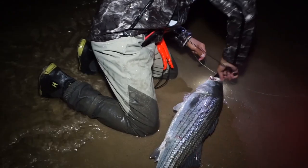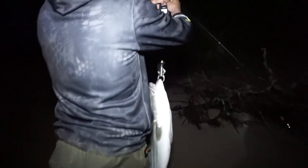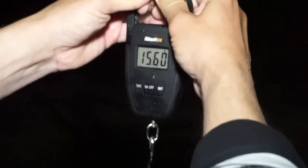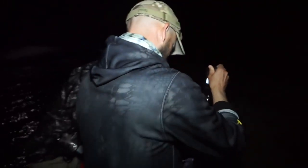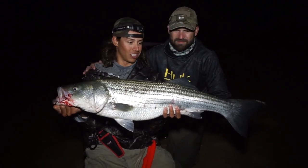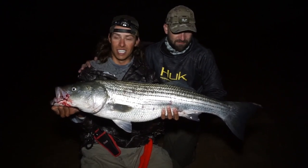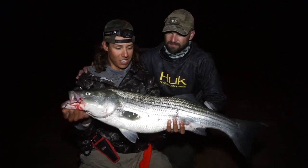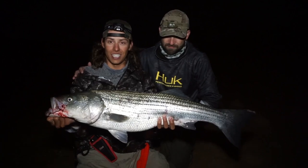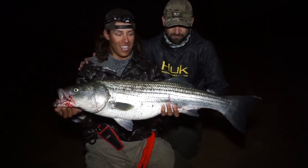So, we'll have to get back in the water. And the survey says 15.6. Yeah, baby. 15.6. Brian had us out here, we're throwing eels on circle hooks. Live eels on circle hooks. That eel drifted maybe 5 seconds and he hammered it. And this is a beautiful, almost 16 pound true striper out here in Martha's Vineyard.